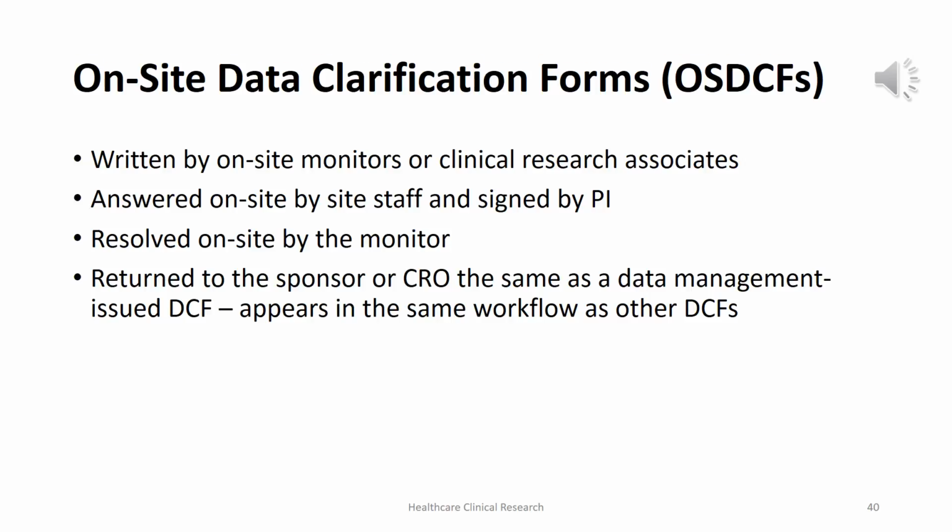So now that we've gone through our query resolution process, one thing that we want to talk about is related to paper studies. We will have what's called on-site data clarification forms. These are written by monitors, by CRAs that go on site and monitor the site's activity. Normally what will happen is that they'll write up these queries and then they'll hand them to the site staff. The site will answer them. They'll get the PI to sign them, and then they'll hand them back to the monitor, and the monitor can review them and resolve them on site there.